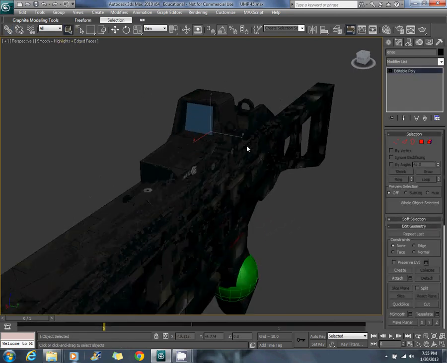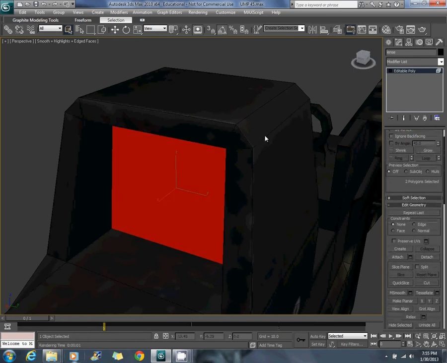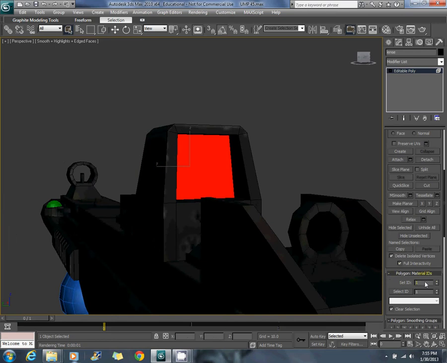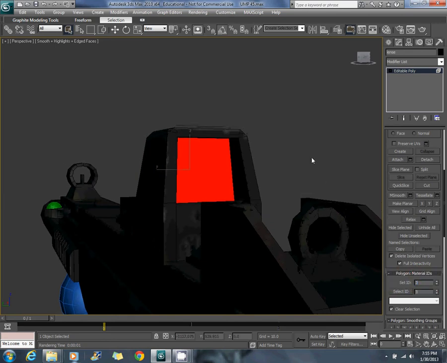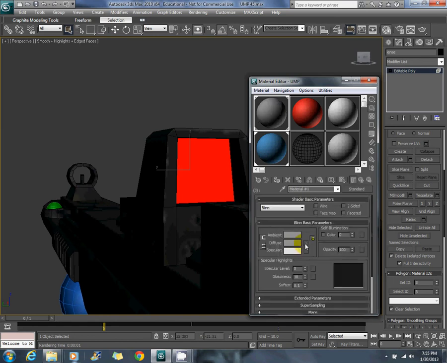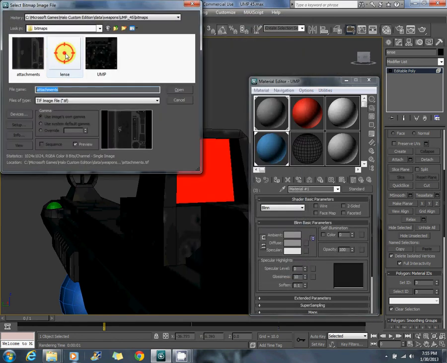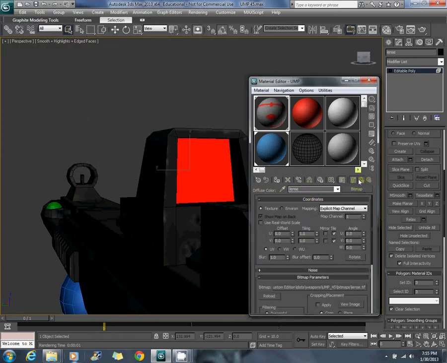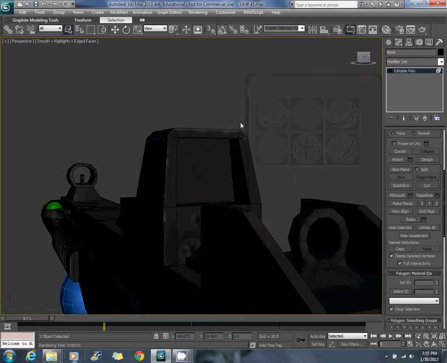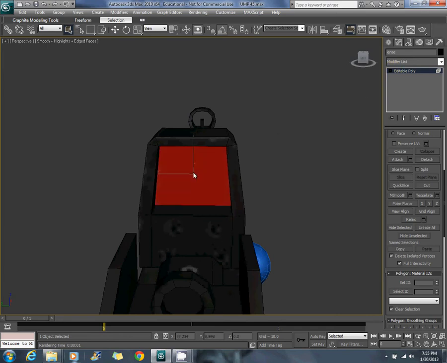Okay. And for the lens, what you're going to do is you're going to select both pieces of it and give them material ID 3. Now open your material editor back up, add yet another material, and select the lens. Make sure to copy that name. Alright, and then apply that there as well. Now, what the? Oh, 3, not 2.